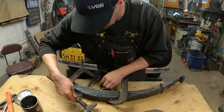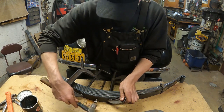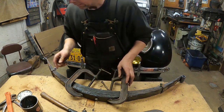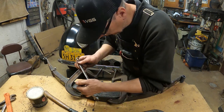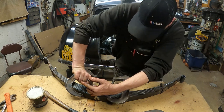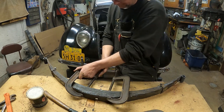Carefully knock this out, and I'm going to follow it right up with the correct bolt. Boom! Just like that. Get my nut started. Woo! Now we're in the safe zone there. Now I can draw it together the rest of the way with the center bolt. That's got it.